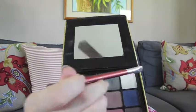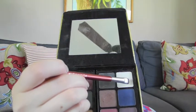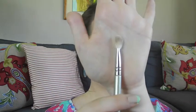Now I'm taking a flat smudgy brush and a shimmery white eyeshadow, and I'm just going to take that along the middle of my eyelid, and that just brings it forward and makes it seem brighter and bigger. Anytime you put a light color on something, it brings it forward.